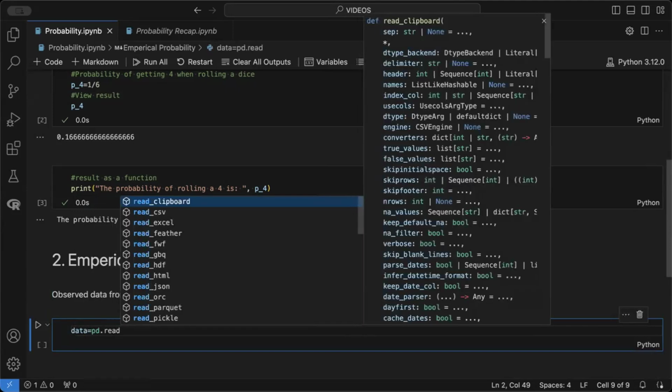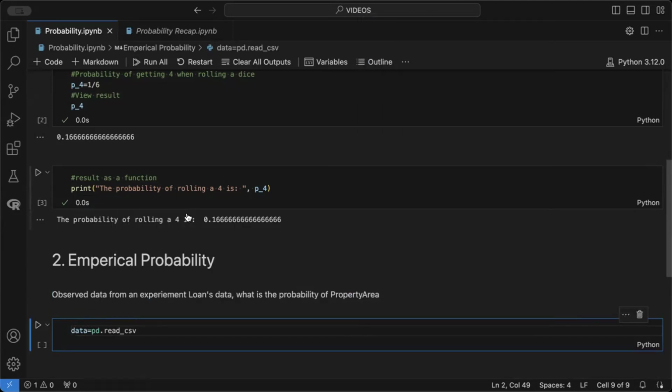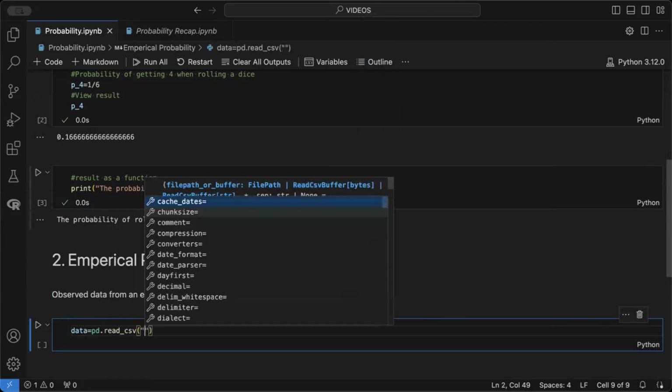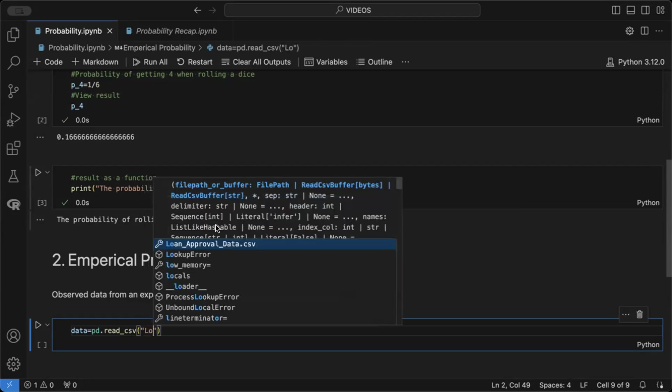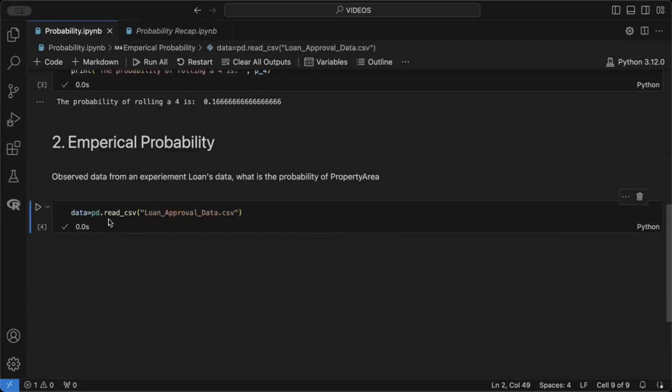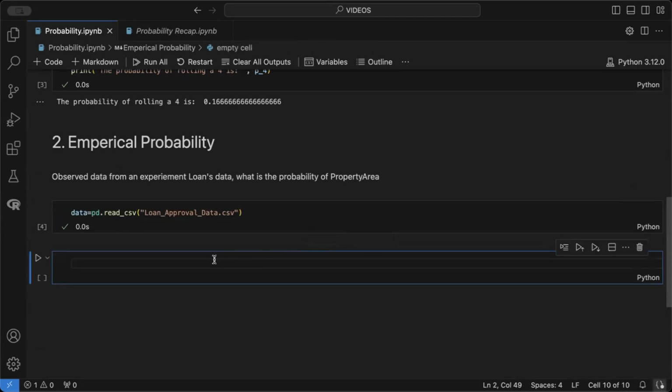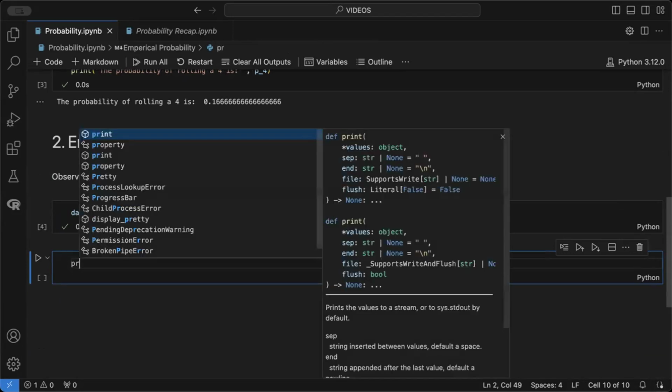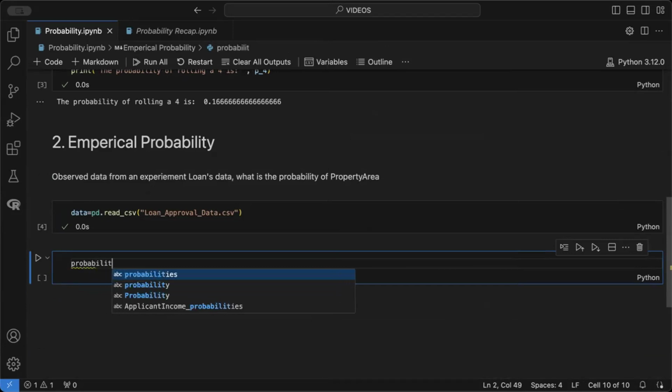Use pandas to read it in. Brackets, quotation marks, and call up that data set, which now is outputted as a pandas data frame. But now I'm interested in just the probability of a specific variable, okay? So I can call up that probability and I'm going to output it to a variable that I'm going to call maybe probability 1, okay?